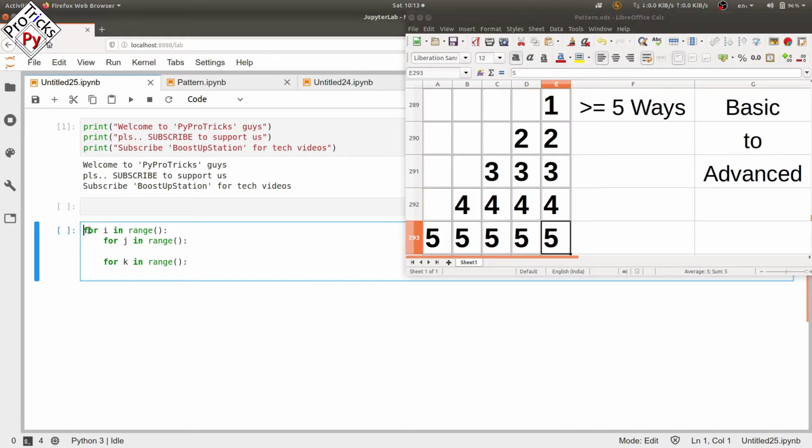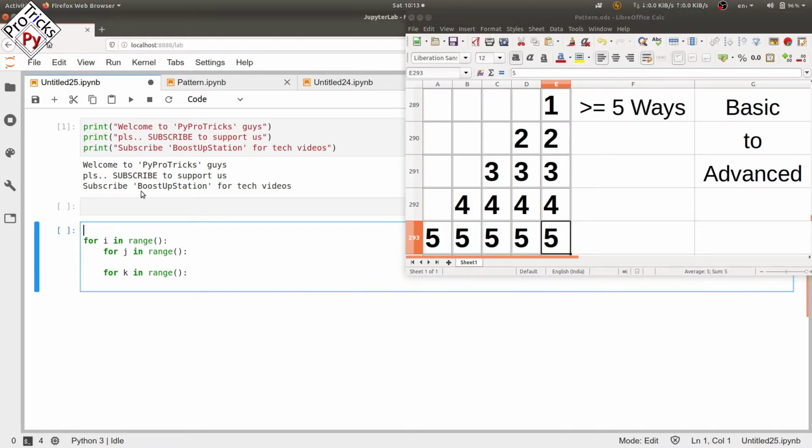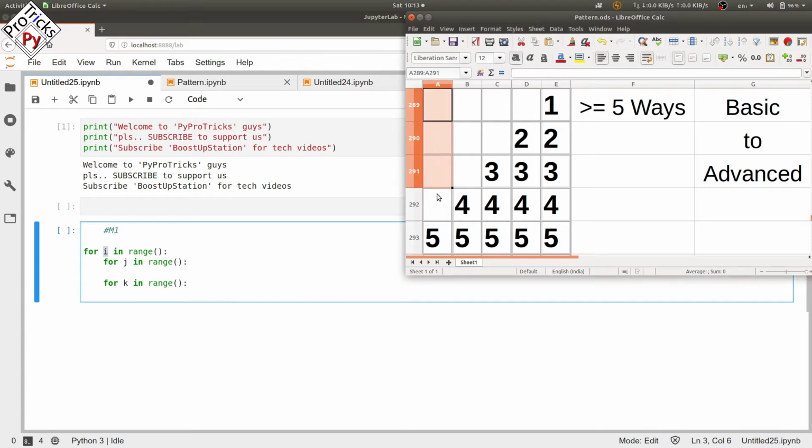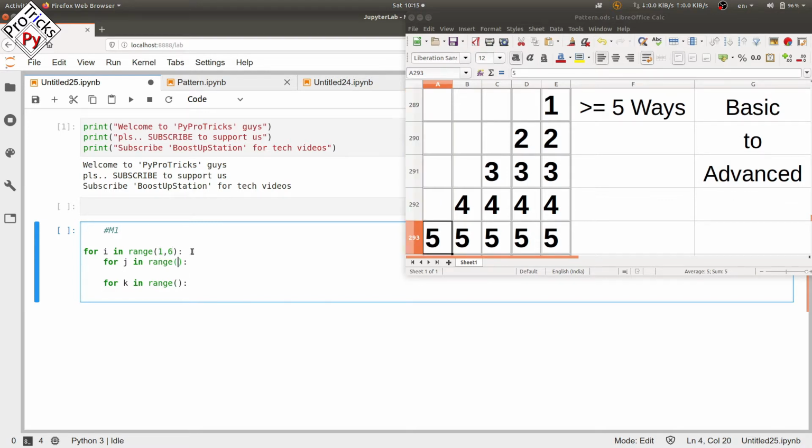All right. First of all, let's call it method 1 here. So this is method 1, and let's put in the values here. For i, the number of rows, we have 5 rows, so we are going to put the values of i from 1 to 6 not inclusive. So values of i will go from 1 to 5, and now in the inner loop the range of j must be from 5 to i, comma, as we are decrementing the values, so we are going to use a negative of 1 here.